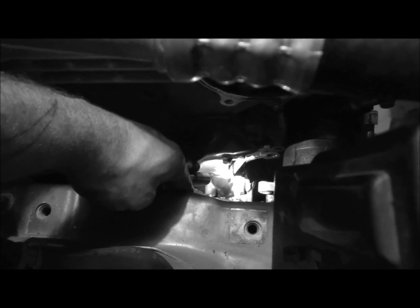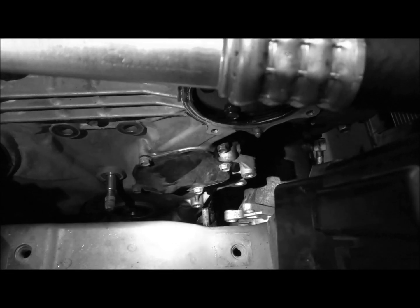So anyway, we came in here and I showed you we got the tensioner off down there, and then I finally got down in there for that bolt that was slightly rounded off, right in here, for the alternator. After all that was out of the way, it was real easy to get down in there and get that off. Alternator came out pretty smoothly.